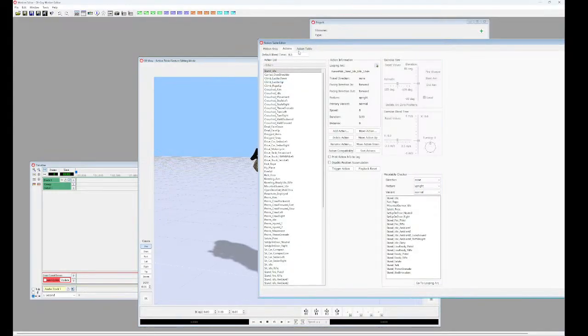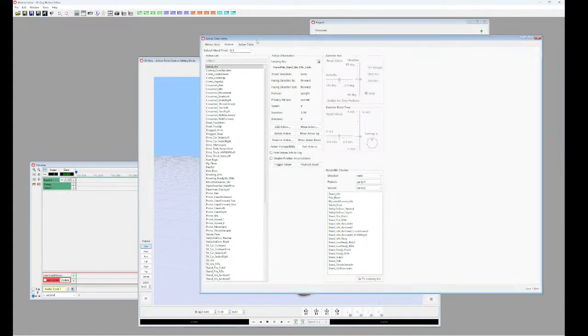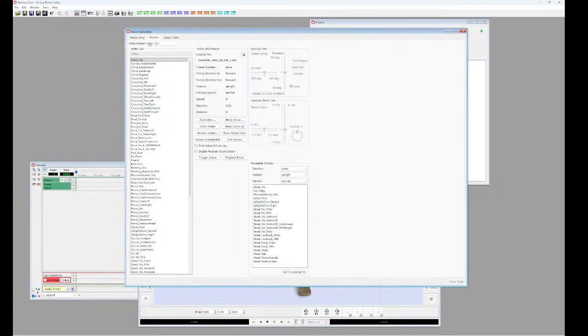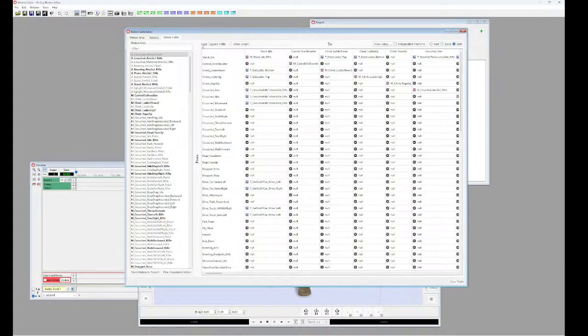All right, let's give him a new motion. So we're going to go action, we're going to say action table. Here we go.